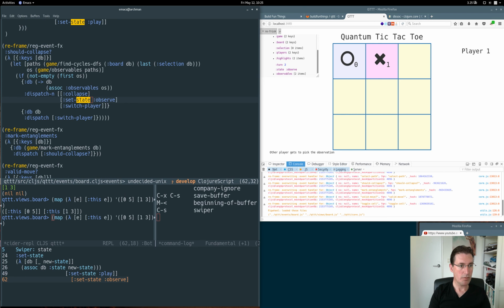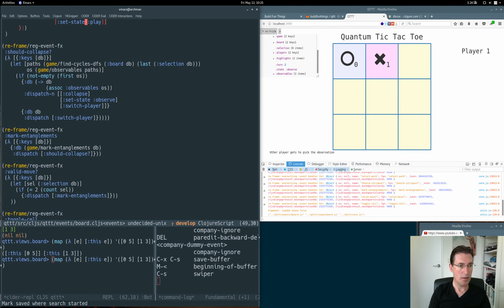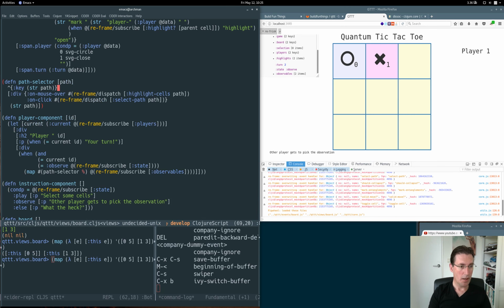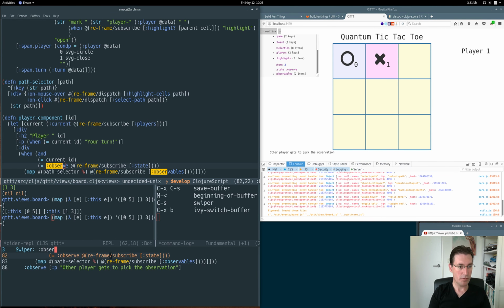Play, observe. Yeah, and then in the view, observe is the state, then it does that, and else it just moves.